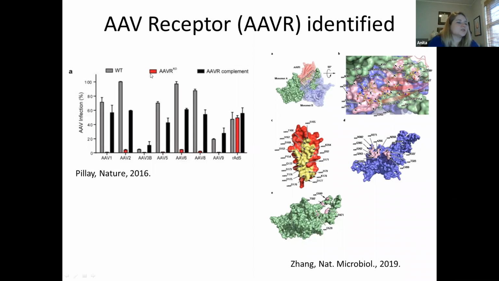So I think there are some people trying to basically delete the AAV receptor in particular cells and do cute experiments where they only infect some neurons but not others using an AAV virus. So there are some little genetic tricks that you can think of using an AAVR knockout in particular cells. And then here is the crystal structure that has been determined of the AAV receptor, and they show it bound to viral particles.